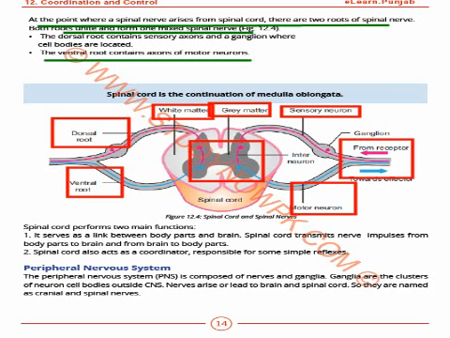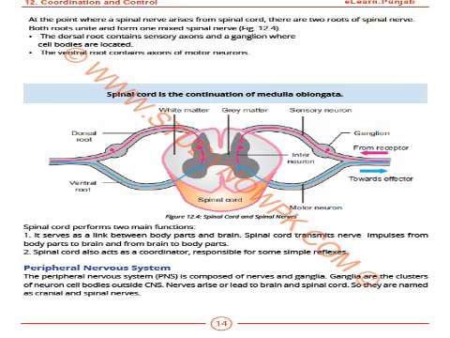Now the spinal cord has two functions. You already know: a link between body parts and the brain. The spinal cord transmits nerve impulses. I've been explaining this function repeatedly, that it transmits nerve impulses from the body parts to the brain and from the brain to the body parts. Number two, the spinal cord also acts as a coordinator. Why coordinator? Because it is responsible for some simple reflexes.